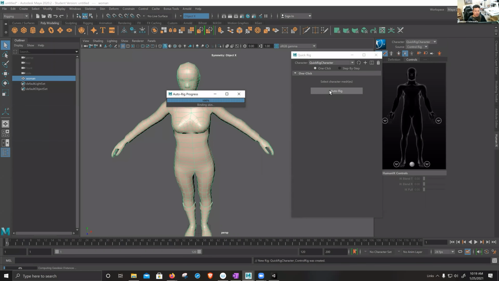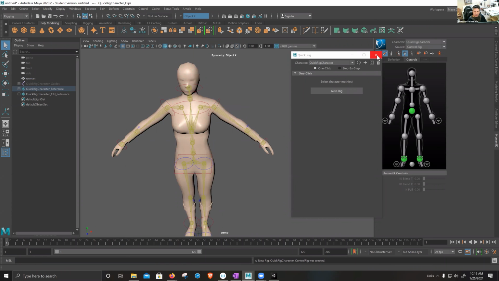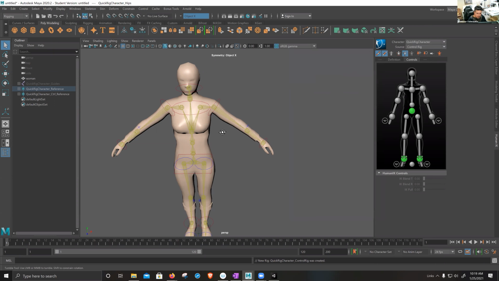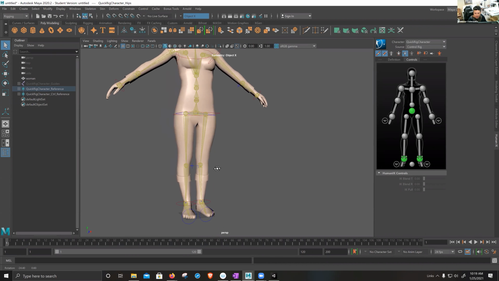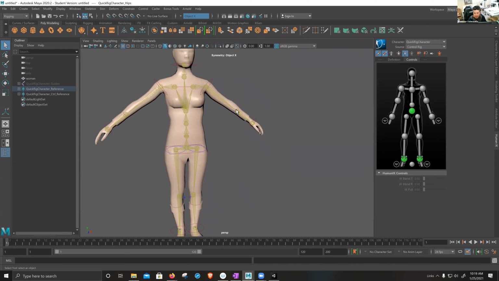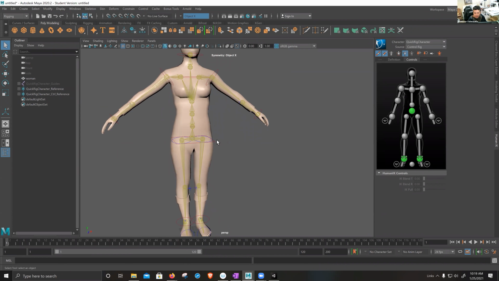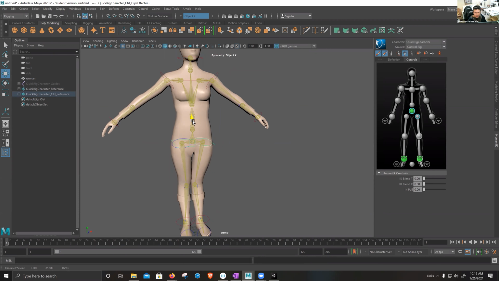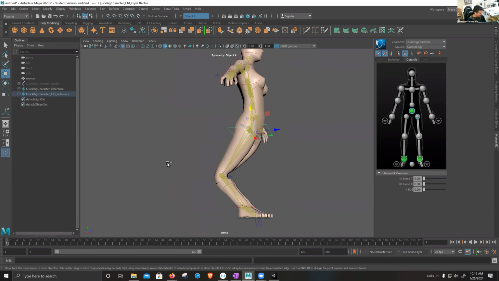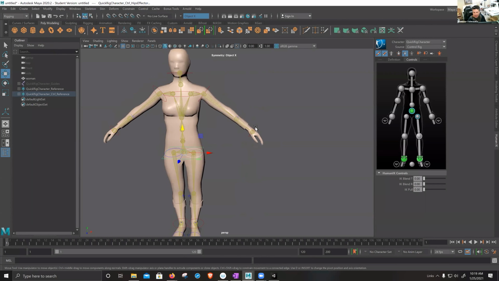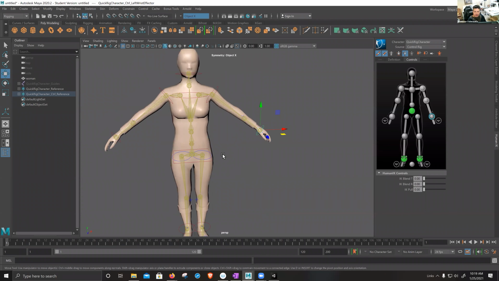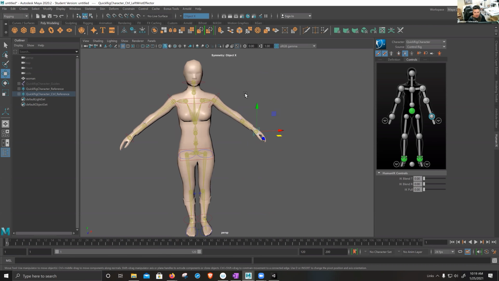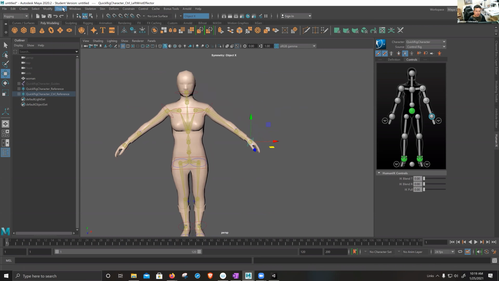The problem is it puts the elbows and the wrists wherever it feels like it should put them. So if you look in here, it's put a rig on my character, but look where it put the knees. They're kind of bent in, and I don't know if they'll bend right. And the elbow is all the way on the forearm. So if I start moving my character, you might start seeing weird things. Like if I bend the knees, they're bending the wrong way. And if I move the hand, the elbow is on the forearm. So I usually don't use the one-button solution. If you're in an extreme hurry, I would do it, but it might give you pretty bad results. So I'm going to delete that Quick Rig.